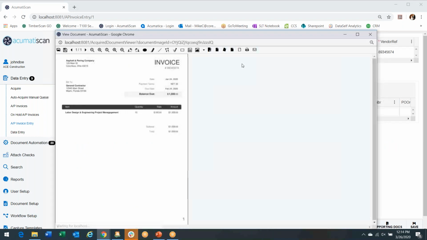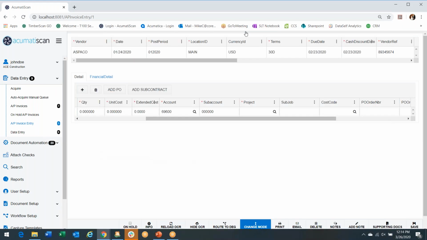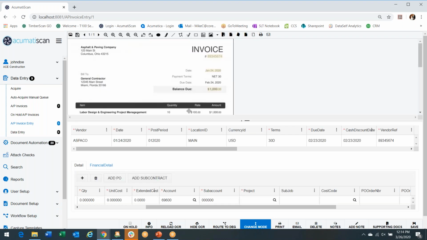And now I have the data entry screen that allows me to simply go through and process the invoice as needed, where I'm not interrupted by having the invoice and the data entry grid overlapping, if you will. So these are some nice tools to manage and manipulate where the invoice is as I'm going through the data entry functionality.